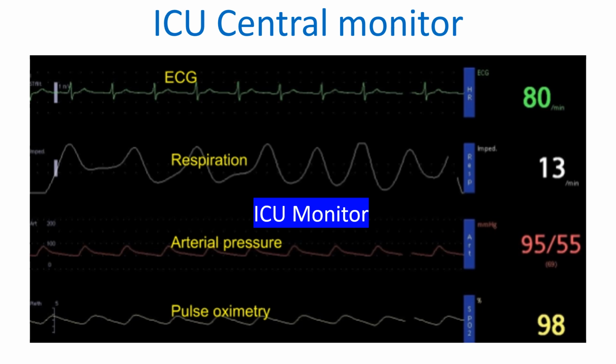Various alarm settings are available for each parameter and the alarms can be disabled if needed in case of false alarm either from the bedside or from the central location. But be careful to check the physiological state of the patient before muting an alarm to avoid a catastrophe. Muting of alarms is usually time limited so that it will unmute itself after a certain period for safety reasons so that a different true alarm is not missed.